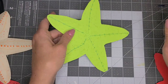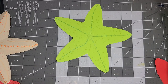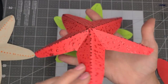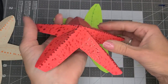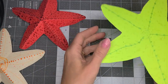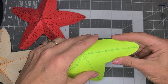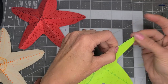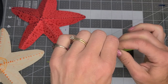So now I'm going to show you how to fold this, and it is way easier than you would think, so that you get that five-star 3D look of the starfish, no matter which one you do. I am going to fold this in half — it is not going to be exact — but I'm going to crease it really, really well.